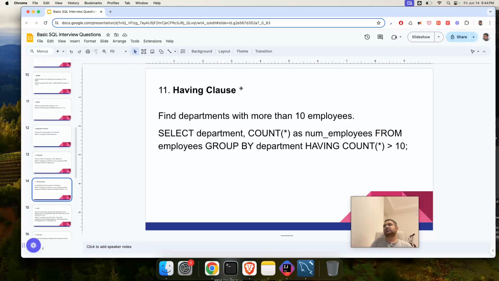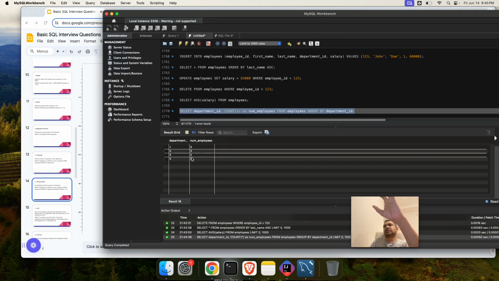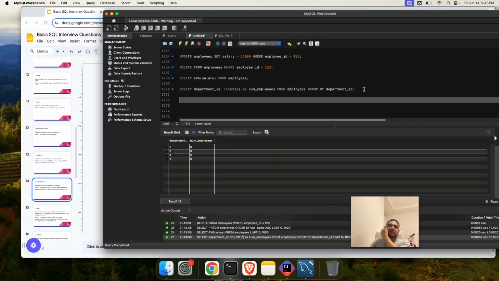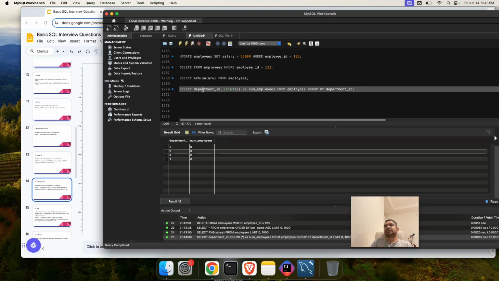So the having clause. After you are stacking all of these things, if you need to do something on the stacking, here in our example, I need only to get the number of employees greater than 3. In that case, you can do it like this.